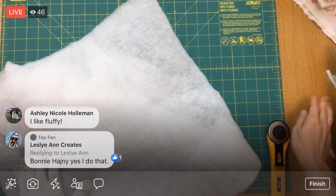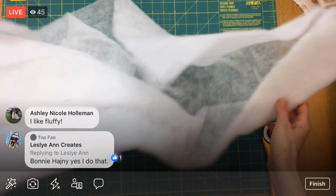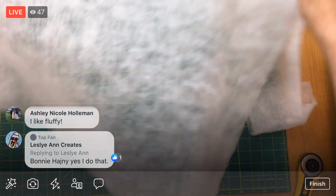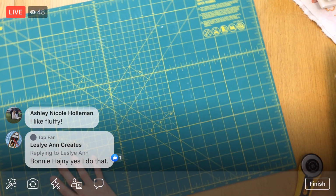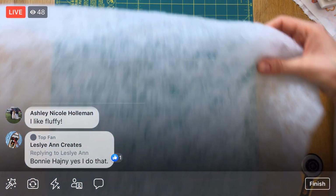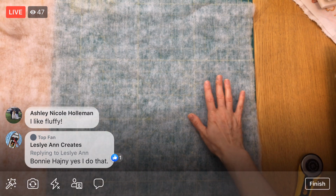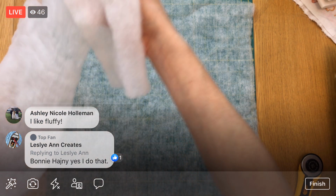I don't have that anymore. I'm making a huge pile of batting scraps over here. And then I have this random chunk that I had. So this is a really awkward shape, it's a couple pieces here too. You can probably get 2 cuts out of this. Let's see, is this even 13.5 inches? Yeah, it's good. Ooh, crazy though. Maybe I can fold it and get 2.